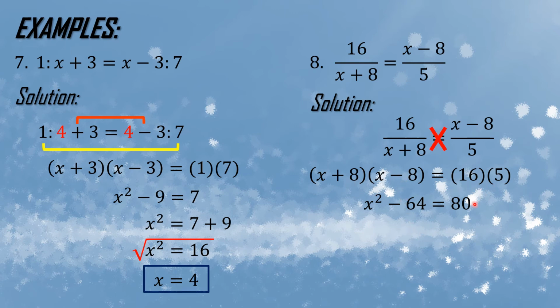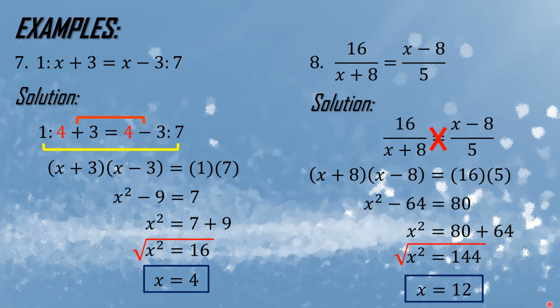Okay, 16 times 5 is 80. So again, pagsamahin natin yung dalawang constants, yung 80 at ang 64. Kung dito ay minus 64, kapag tinranspose natin ito or iniliban natin siya sa other side ng equal sign, so kung dito ay nasa kaliwa siya, ililipat natin dito sa kanan, ang minus 64 po ay magiging plus 64. So 80 plus 64 is 144, and then find the square root of x squared and 144. So ang square root ng x squared is x, at ang square root naman ng 144 is 12 because 12 times 12 is 144.